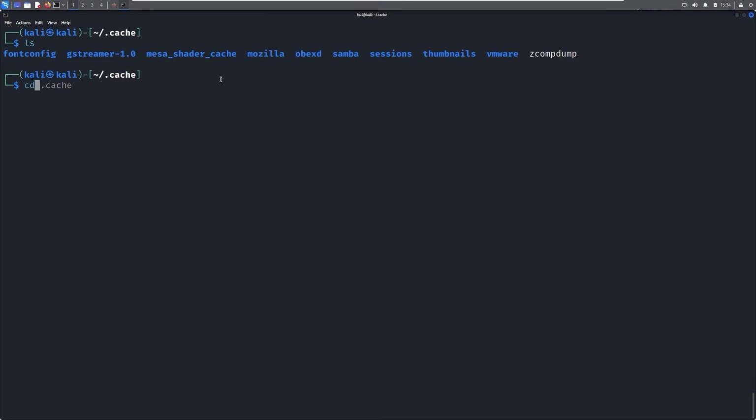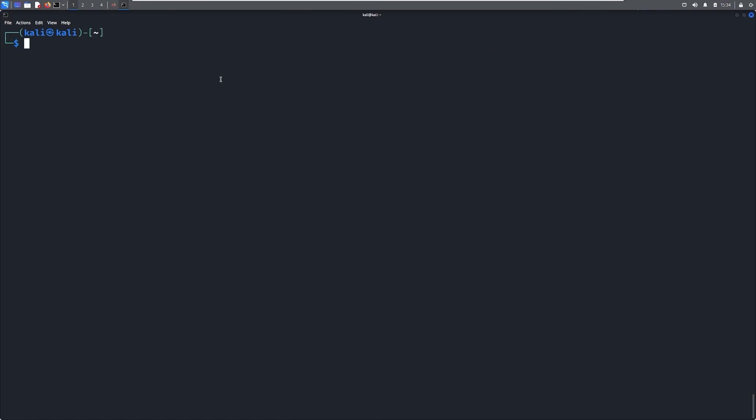So let's go ahead and cd back to our home folder. And from here, I'm going to show you a couple of things that we're going to explain later on, but I just kind of want to get you familiar with it. So the first thing I want to show you is the echo command. If we go echo and we use a single apostrophe and we say hi like this, that's just going to echo out to the screen. We'll get into the echo command a little bit later on in the course.